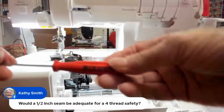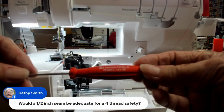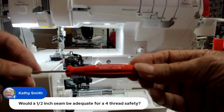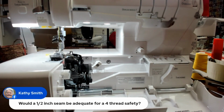If you ever lose your Allen key, this is the perfect tool. It's Swiss Tools PB8205L, and it says 1.5 by 100. And I'll post that in the comments. I find it easier to use than the little Allen key. So I'm going to thread up that needle.